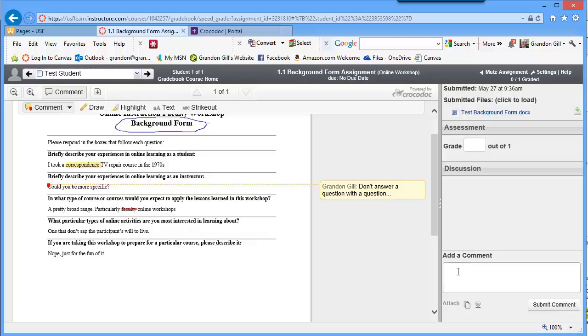Now you can assign a grade over here to the gradebook. You can also add a comment which will go to the students. So for example, I could say, good job. One of the things that I sometimes do to make my grading more personal, particularly in an online course, is I'll have a notepad with some standard comments, and then I'll just paste them in. Now, when you do paste in a comment, you have to make sure that you submit it. Otherwise, it'll just stay there, and you may find it accidentally goes to the wrong student.